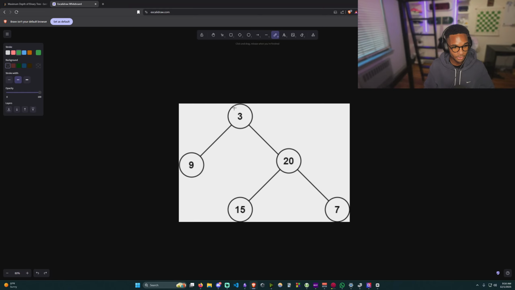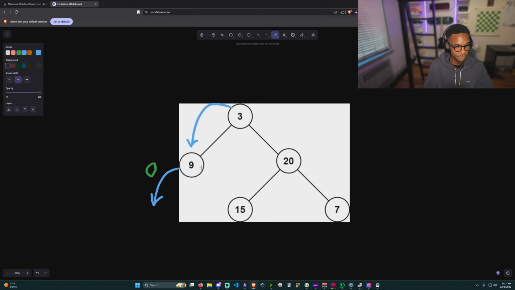So let's say we start at 3 in DFS. We always go DFS node.left first. So we go .left, and now we're at the 9. 9 goes .left, and this will be our base case. When we hit a null node, then what we want to do is return 0, because that means that there are 0 nodes to the left of 9, but the program doesn't intrinsically know that, so we have to make sure we return that. So we want this to return plus 0, or just maybe a 0 there.